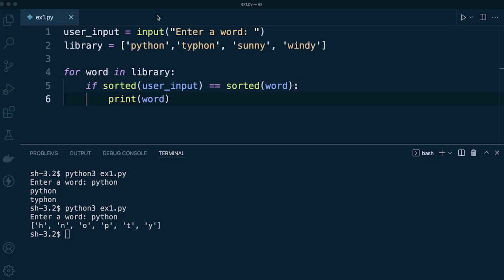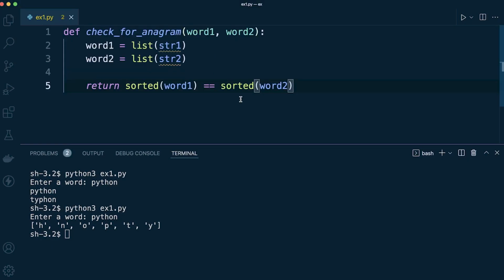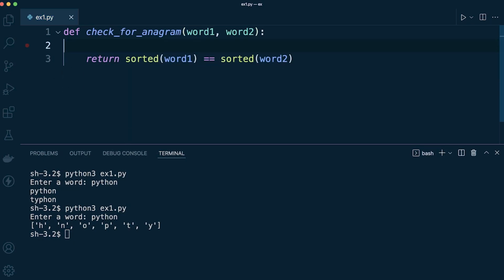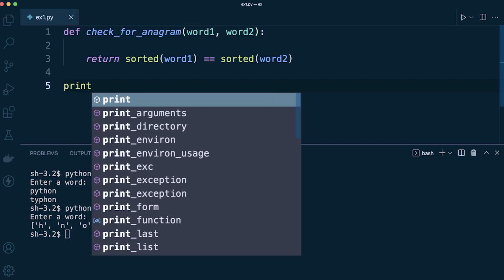Of course, you're probably asking the question now, well, could we have taken the example before and removed this? So previously we cast the two words into a list and then sorted, but we now know that sorted does that for us. So potentially, the example we saw before, we could simply do this. So let's go ahead and print this out.